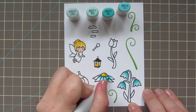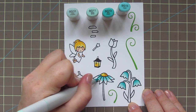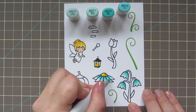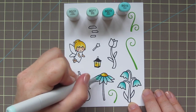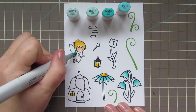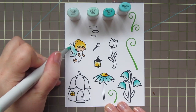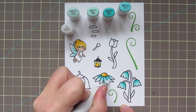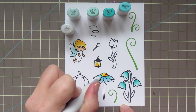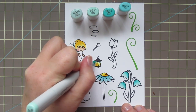For the daisy, I'm starting out with BG13, adding that right where the petals overlap each other, just so there's a little bit more shadow there. Then I blend that out with the BG11, concentrating on the edge of the BG13 and pulling that color out. Then I grab the BG10 to finish up the rest of the flower petals. I'll use just the BG11 and BG10 to color in the fairy's wings, because I want them to have that really pale, almost translucent quality. I got a little heavy-handed on the daisy — I wanted it to look more white than blue — so I'm grabbing my colorless blender to go over the ends and try to blend the color back to a white tip.